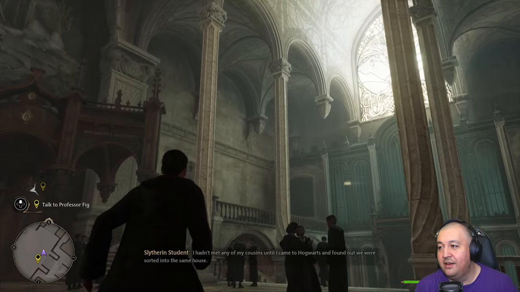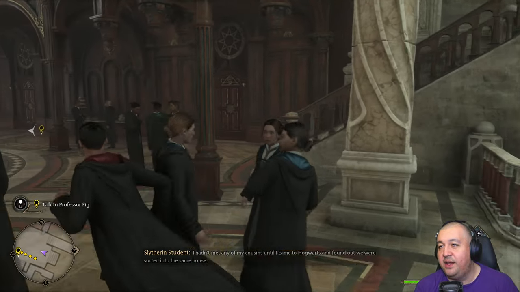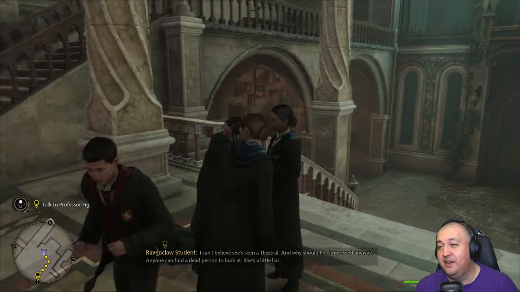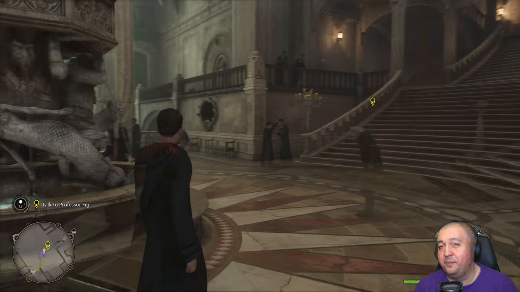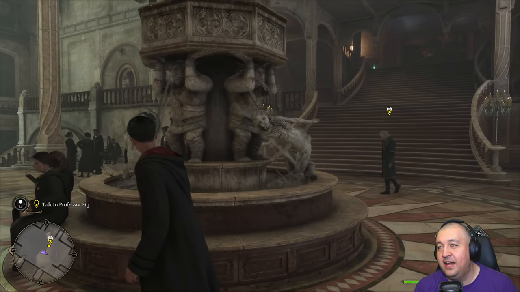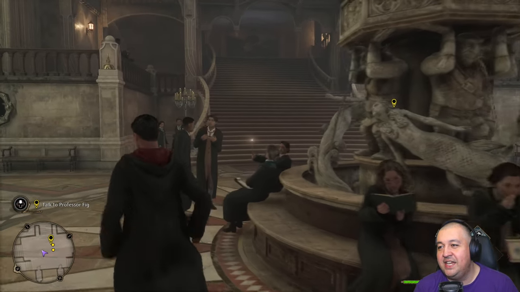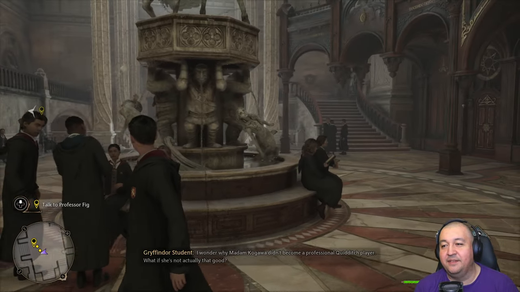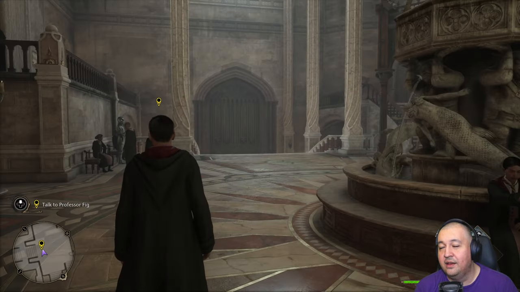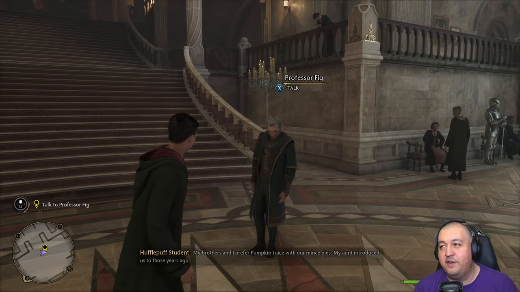I hadn't met any of my cousins until I came to Hogwarts. Can I explore around a bit? I can't believe it. And why should I? Did I offend you? Find a dead person. Oh my gosh! Look at this. Look at the art. The art in this game is amazing. Madame Kagawa didn't become a professional quidditch player. Gosh. What if she's not actually that good? My brothers and I prefer pumpkin juice with almonds. All right, Professor Fig, what you got?